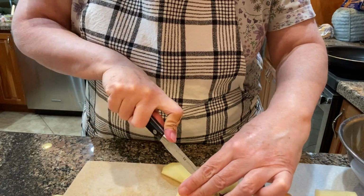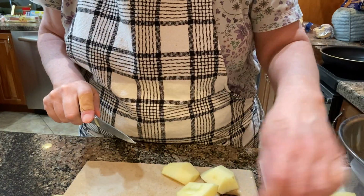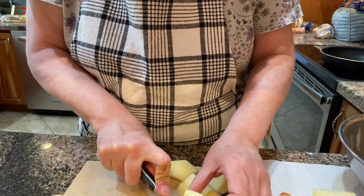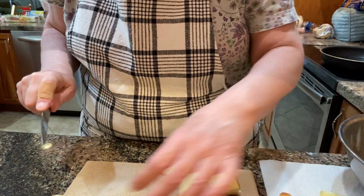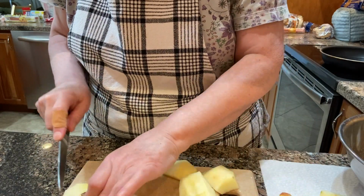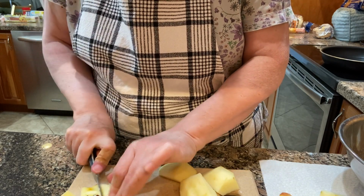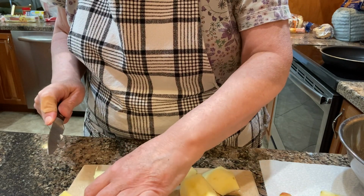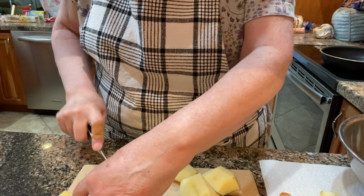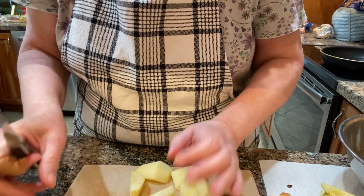Today I had a few sketchy apples that I needed to find something to do with, and I've been wanting to make or try apple fritters for a long time. So right now I am just taking 3 apples and cutting them up, peeling them, and then dicing them into small pieces.